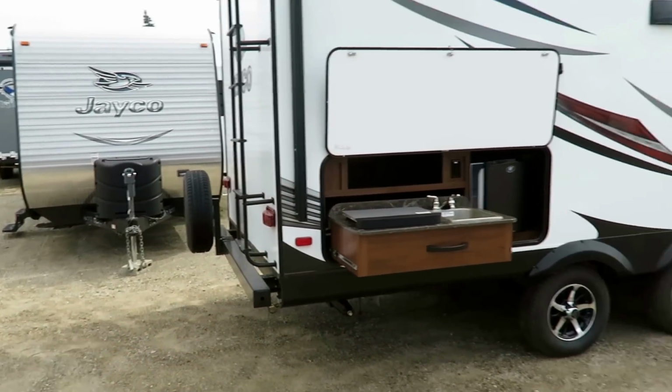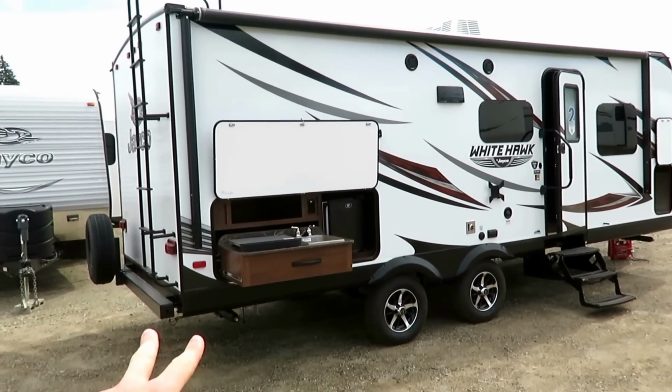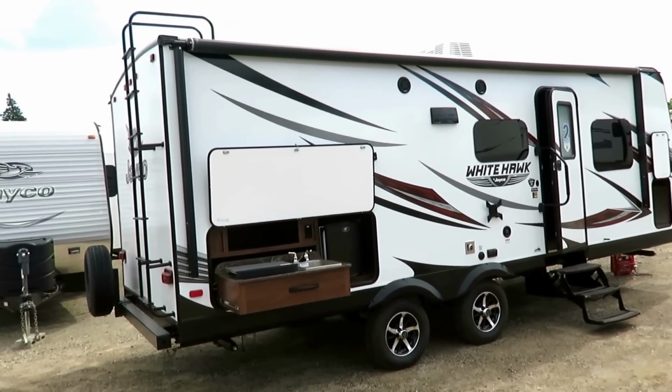This is outfitted. We've optioned this trailer with a bumper mounted grill. So this actually has 2 propane quick connects back here. One for the cooktop, one for a true grill. So you can cook, you know, meat and sides at the same time.